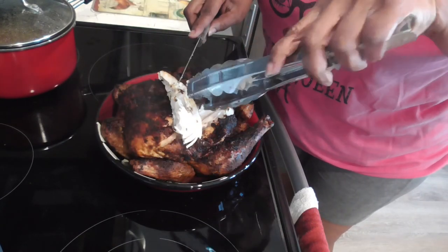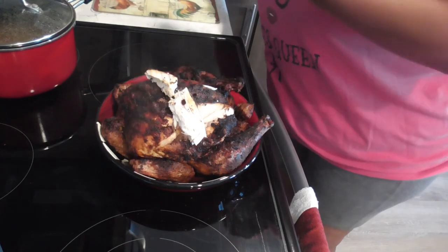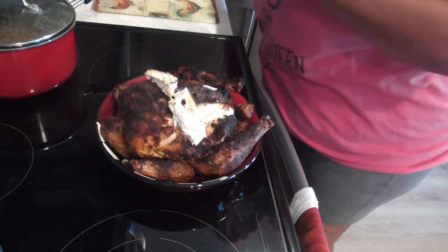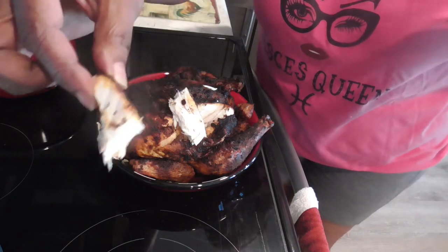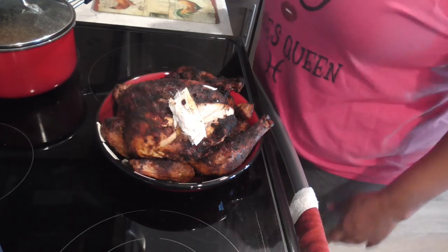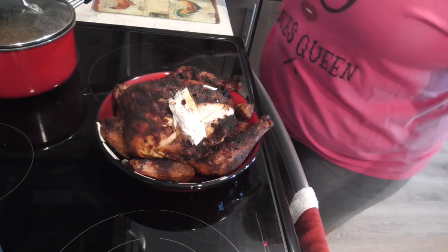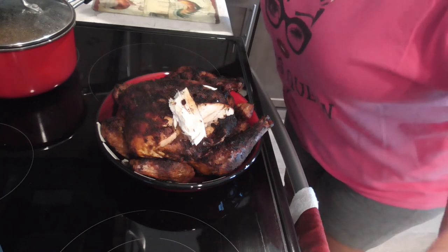That's tasty. Oh, it's like butter. It is like butter. Butter. Here, take a bite. Oh my God. That is some good.